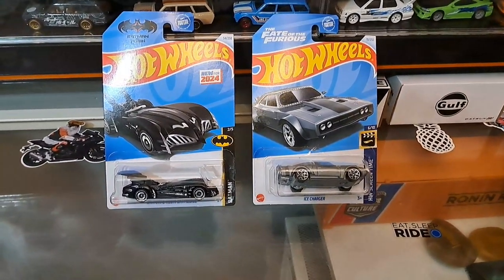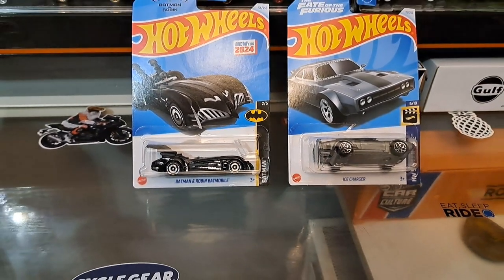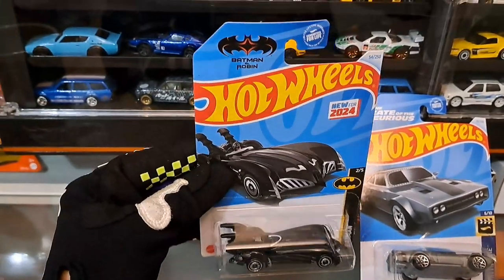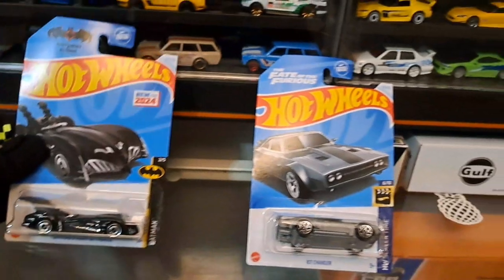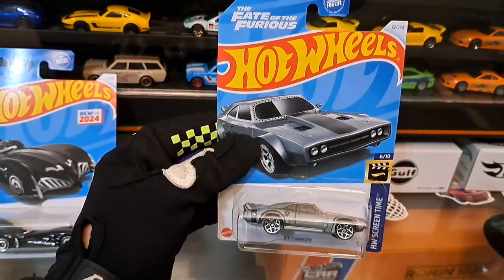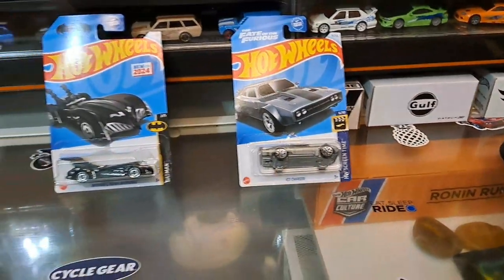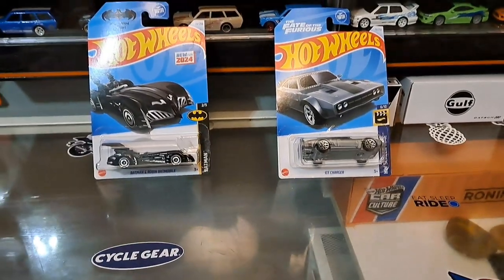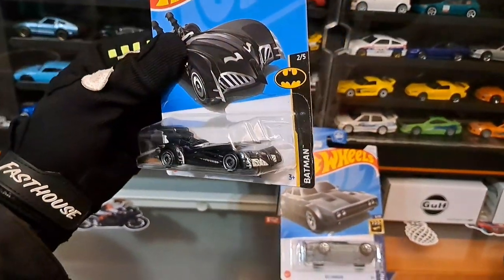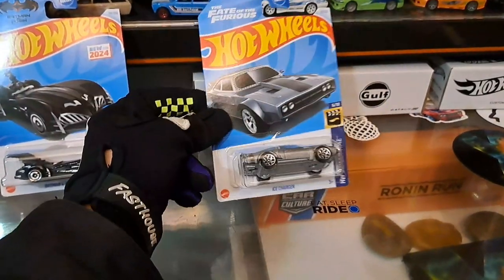Check this out — new for 2024, a new Batmobile casting. I have a huge exception for movie cars, especially the Batmobile, because it reminds me so much of my childhood watching Batman. Also, Fast and the Furious — that's mandatory. A lot of us became car guys thanks to those movies. They really brainwashed us, but I'm not complaining! I have a wall section dedicated to all my movie cars. Here's the new Batmobile, and also the Ice Charger — I think this is the second or third variation in my collection.